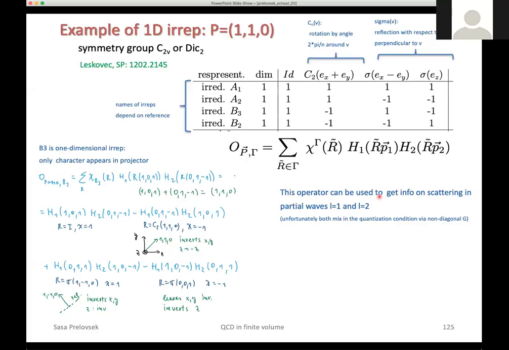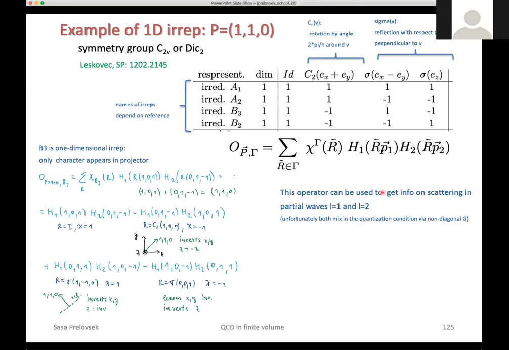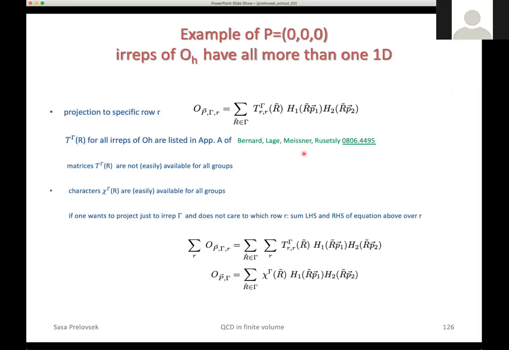So if not, I switch to exactly what Lorenzo is asking. And that's this. Okay, what about this? This formula was relevant if you have a one-dimensional EREP, because there is only one row. What about if you have multidimensional EREPs? In this group, most of the EREPs have more than one dimension. Okay, how do you do it? Then you need to know these elements. And let me tell you that these matrices, for example, are known for group OH in this appendix. They are all listed. More typos, sorry, in the names. These are all listed. There's no problem.